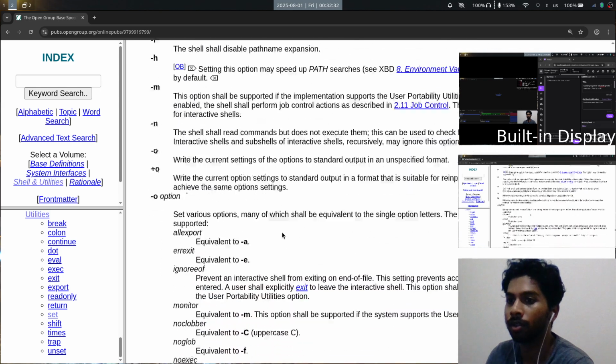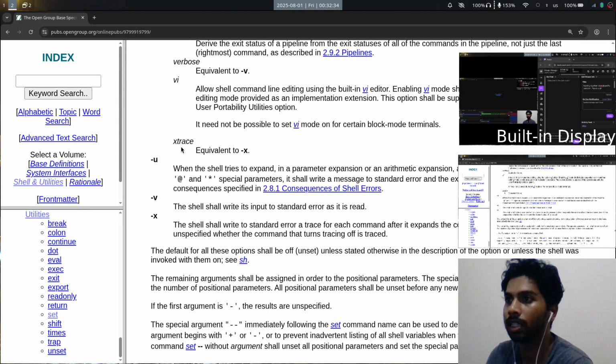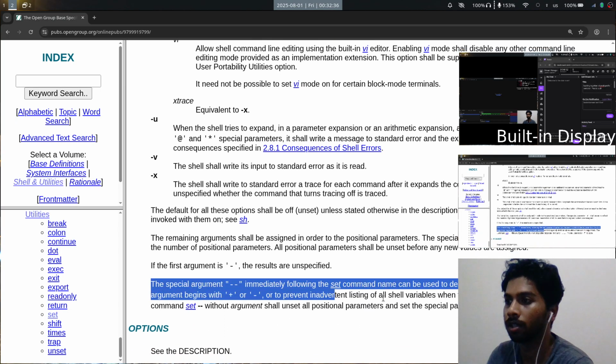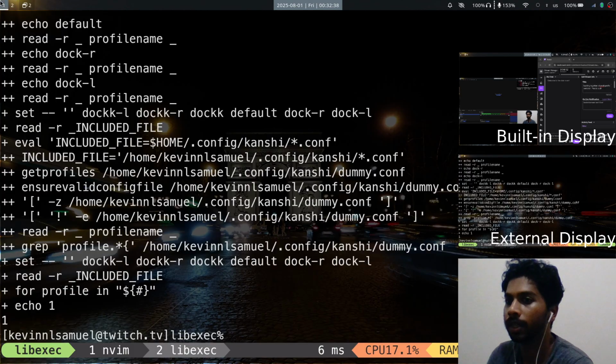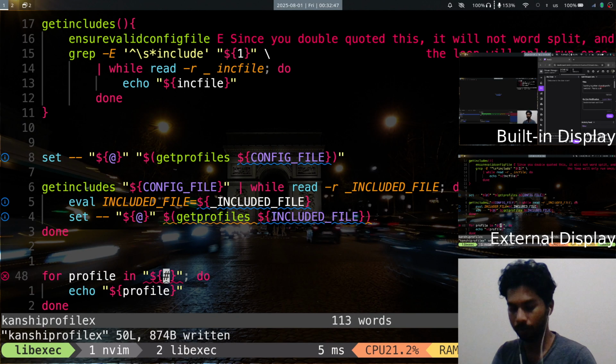Coming back to why this is not working. Why is it not working? Okay, I'm just going to do echo.